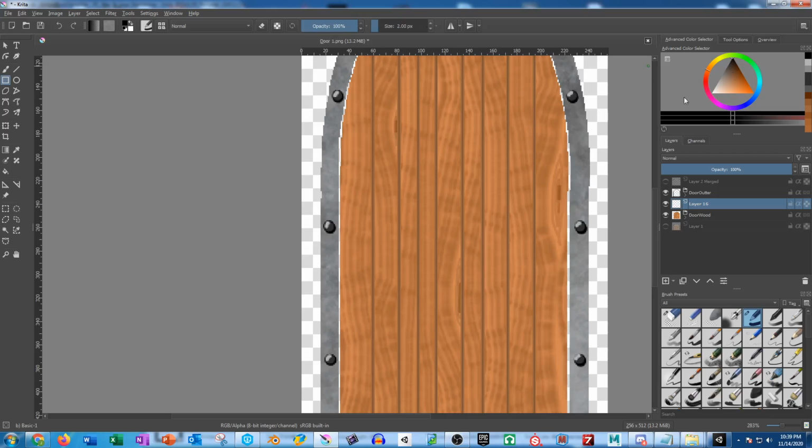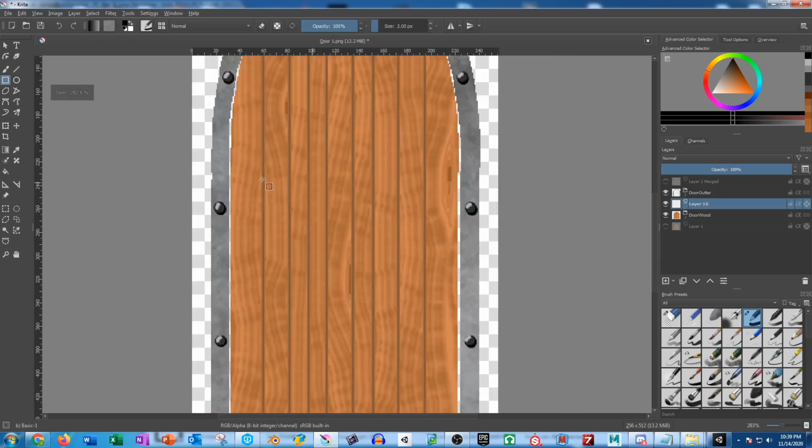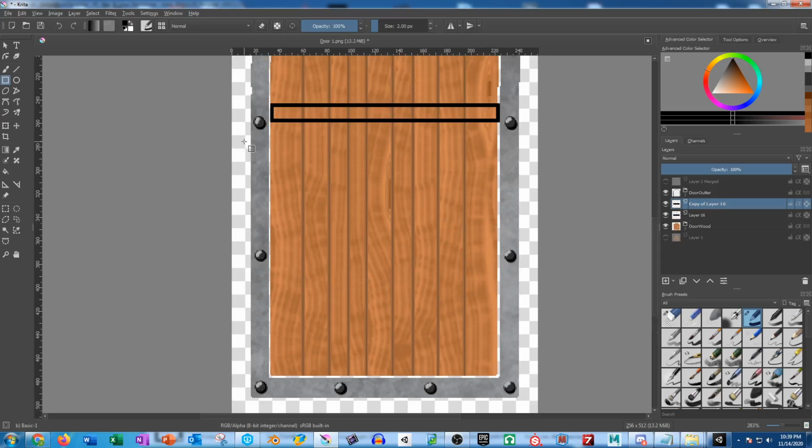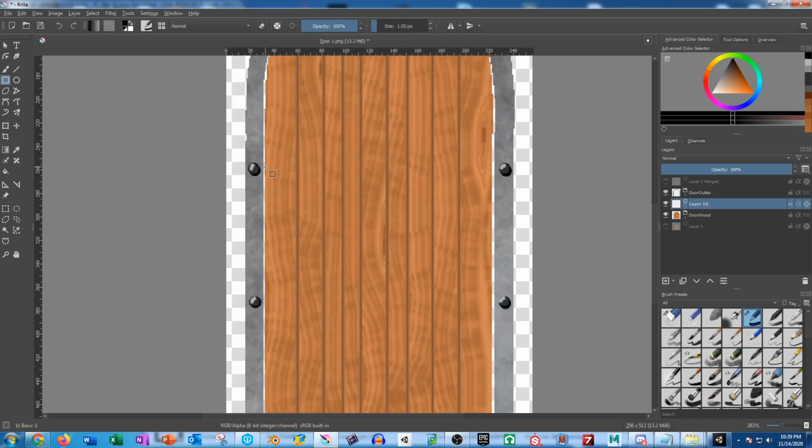You know, I think 2 would be good. So we actually had these bars on the door. I'm actually going to start right about here and just come over here to the edge. I'm going to do the same thing right here. Or actually, I don't even need to do that. I can just duplicate this. Man, that looks way too wide. I'm actually going to set this to 1 because I think that's just way too wide.